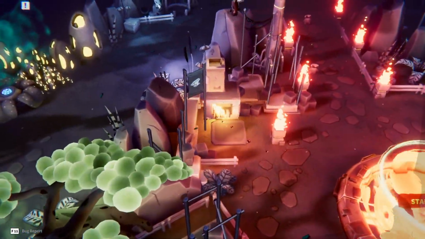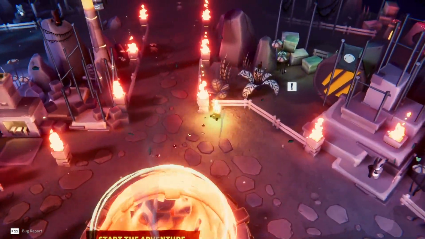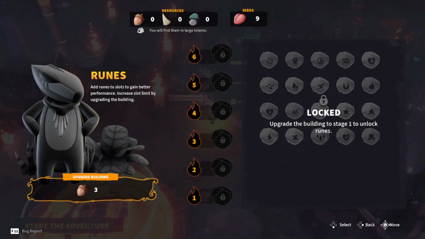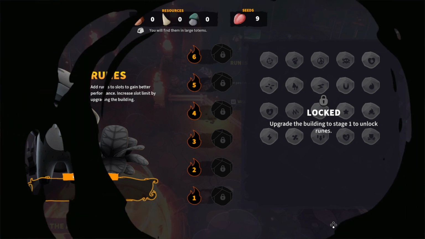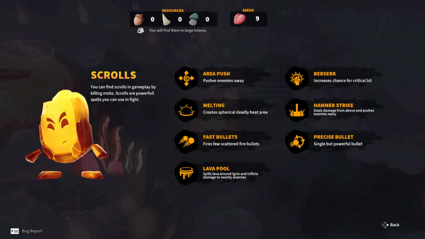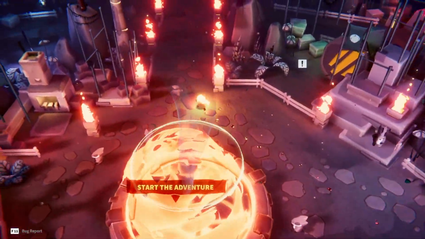What's this over here? Can't do anything with that? That is a shame. What about this? My passive abilities. I can't do anything with this either. I only have seeds and I can't do anything with this. What a shame. Feels like we have to go on an adventure first to get some upgrades. I mean, these are scrolls. Very nice.